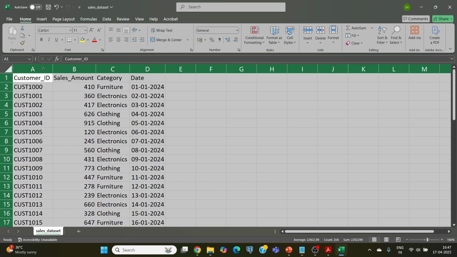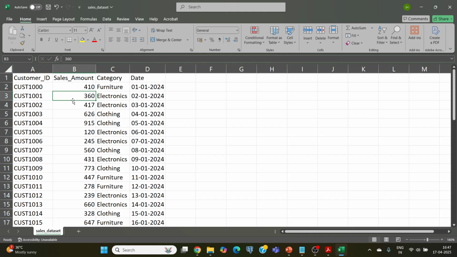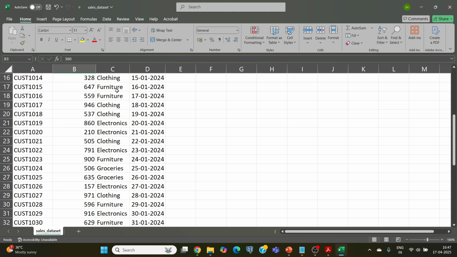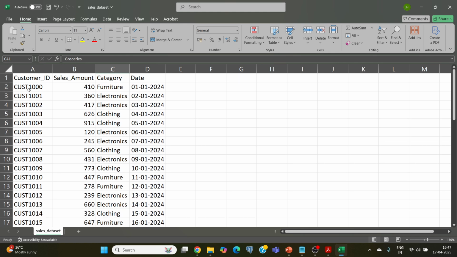The customer made a transaction, has purchased some products online, of different categories. There are four categories here: furniture, electronics, clothing, and groceries. Each customer has customer IDs, and this is the sales amount and the date on which he bought that particular product.